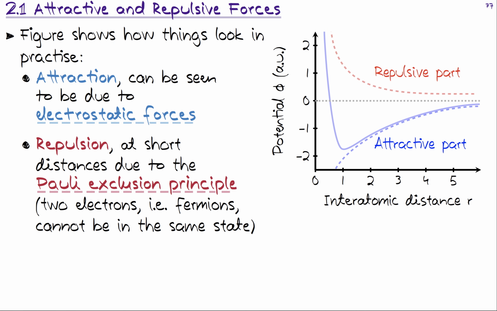And I was wondering some time ago, and I was very pleased that one student was also wondering a while ago, that my high school teacher told me that there are only 4 fundamental forces in the universe. So gravity, weak force, strong force, and the electromagnetic force. And then I'm here happily saying to you that there's also a 5th force, because repulsion is somehow created because of the Pauli exclusion principle. And that seems to be very contradictory. So what is this 5th force that we have just discovered?